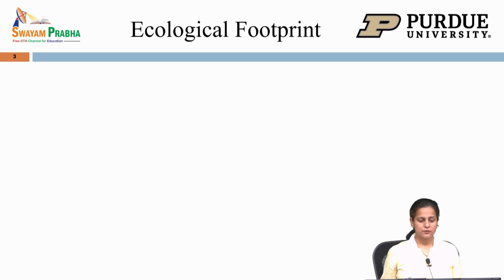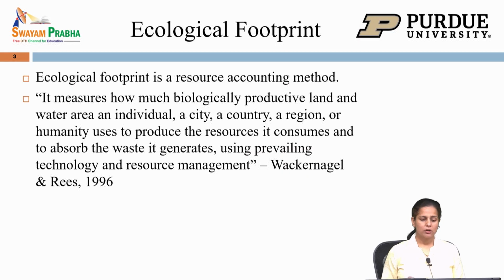So, let us get started with the ecological footprint. Ecological footprint is kind of a resource accounting method. It measures how much biologically productive land and water area an individual, a city, a country, a region or humanity uses to produce the resources it consumes and to absorb the waste it generates using prevailing technology and resource management.